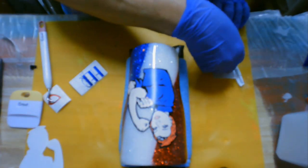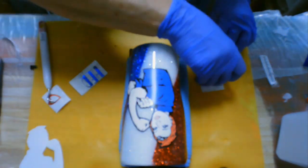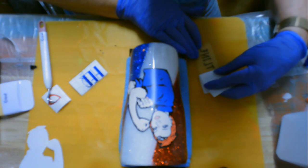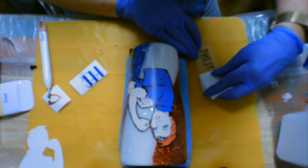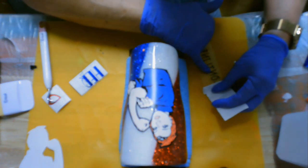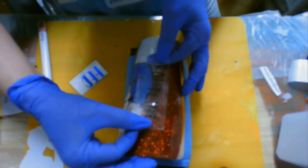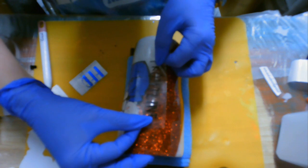And I made the word Frontline where it kind of fit the curve of her back. Just pulling it away from the backer paper, and these letters are kind of thin, so sometimes when they're thinner they're a little bit harder to pull away, but there we go. So now we're going to put this right along the curve.